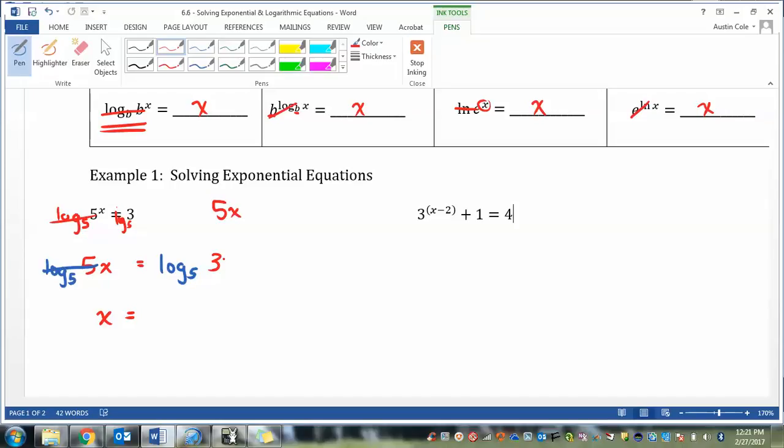We talked about this last week. It's called the change of base formula. We need to do log 3 divided by log 10. Excuse me, not 10, log 5. That's called the change of base formula. If you want to evaluate a logarithm that we do not know, that we can't do in our head, we'll do the change of base formula. So in our calculator, do log 3, enter, divide by log 5.